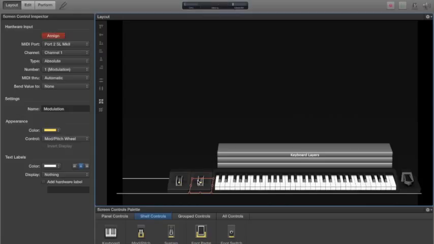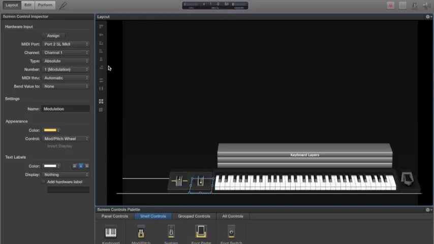Now don't be alarmed if you see more than one thing moving, because that just means that the other one hasn't been assigned yet. I'm going to assign pitch wheel. Also notice that if I click another controller and don't deselect, the assign button stays lit. So if I accidentally come over here and hit the pitch wheel, it's going to automatically match. So what I'm going to need to do is just reassign it back to where I wanted it to initially, and then turn off assign mode.